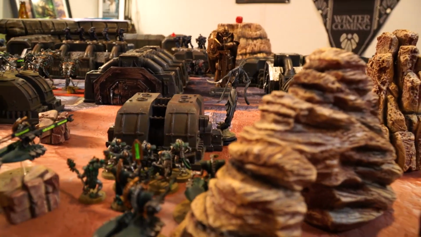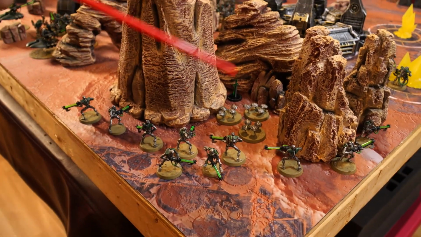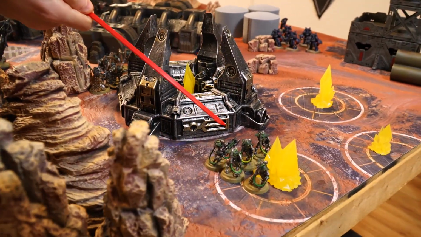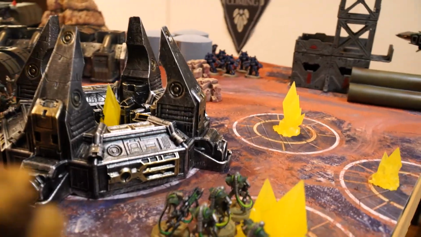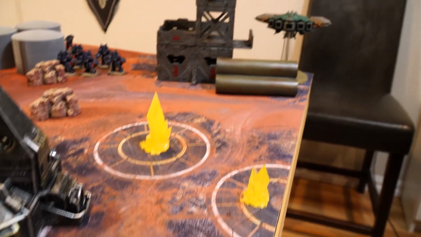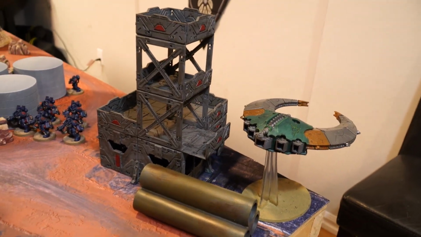My Lich Guard advanced and moved up. Everything back here stayed exactly where it was. I moved my Immortals out so that some of them had range and sight on his aggressors. And then my Night Scythe just shot across the board. Next turn he's going to dump out some warriors.